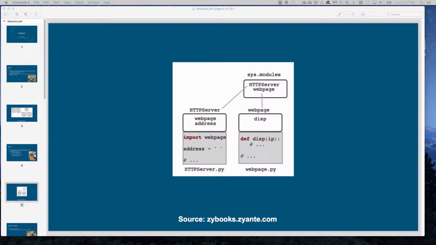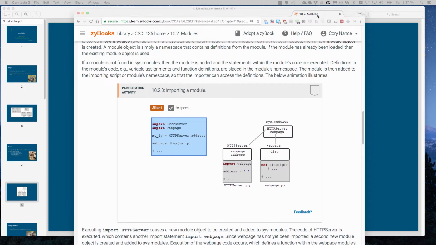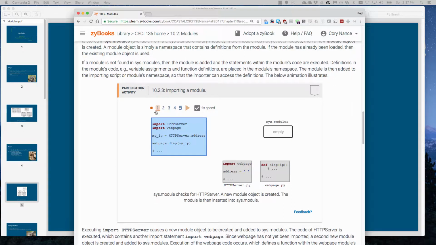So what this is trying to show is the process that Python goes through as it's evaluating source code. I think it'd actually be better to look at the demonstration here in the Zybook. We have this source code over here on our left, and it's going to import HTTP server as well as import web page. And what you'll notice here is that the HTTP server also imports web page. So let's take a look at what happens here.